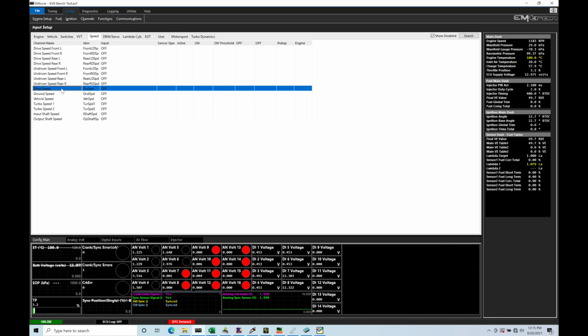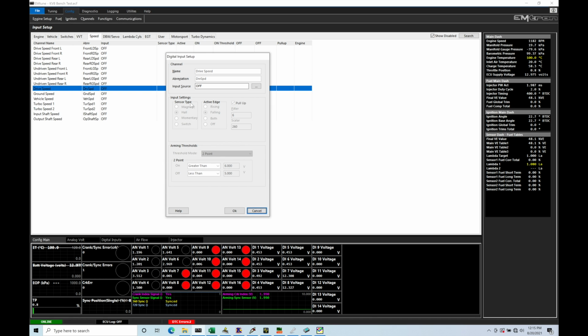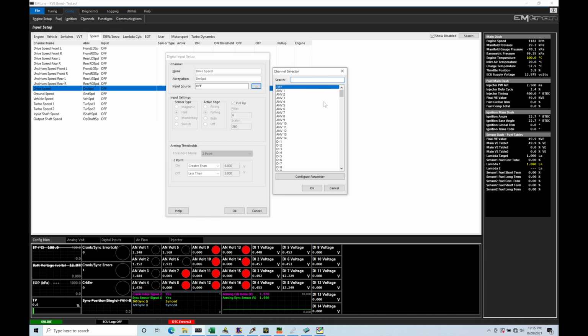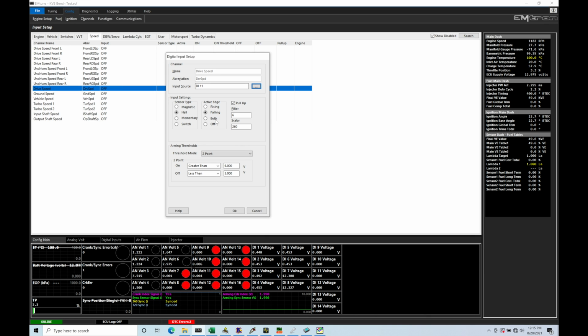The drive speed in this case, being a front wheel drive car, is going to be coming from my front wheels. So we want to make sure that you're designating when you're wiring which wheel speed sensor is going into which input here to the Emtron. So my front wheel speed sensor is going into my drive speed here. And then the input source, I've set this as a digital input because in this case, I'm using a Hall effect style signal. So I'm going to go in here and just choose my digital inputs. Now in this case, I've used digital input 11 as my front wheel speed sensor input source. So I'm going to go and correct that here, select that here into the input selection.